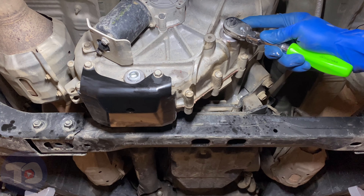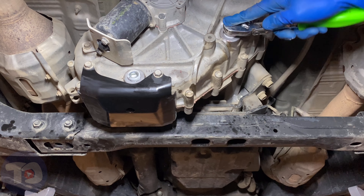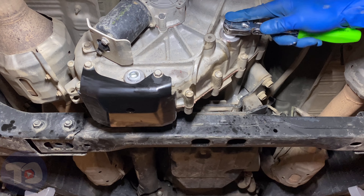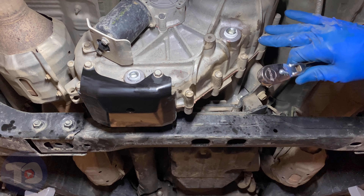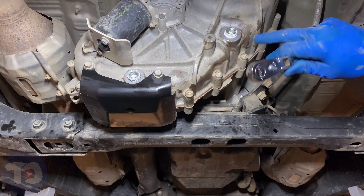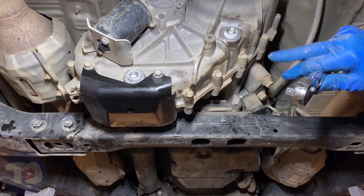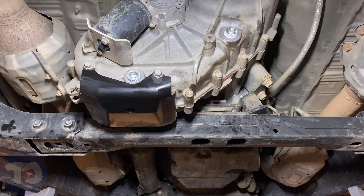Being careful and slow — like I said, these pipe plugs are a little scary. You've got to make sure they're tight enough but not too tight. I like it there — I'm going to leave it the way it is and not try to clean it up. That sealant will dry in about 24 hours, no big deal. It looks pretty good — let's get this truck back on the ground and we can go for a test drive.